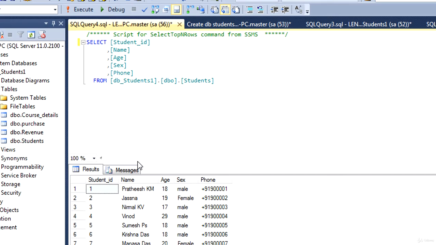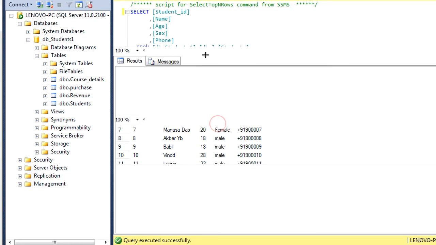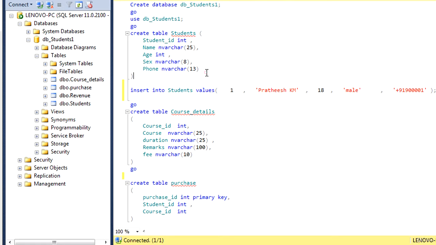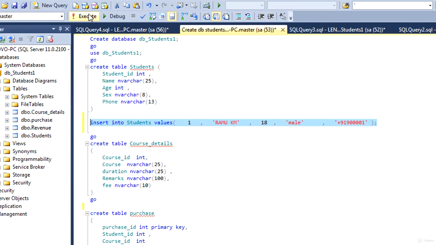If you execute select star from this table, you could see 15 records are there. Student ID 1, Pradesh is there. If you try to insert one more record with the student ID 1, any name, maybe we will give Ram, it should not allow us to insert.